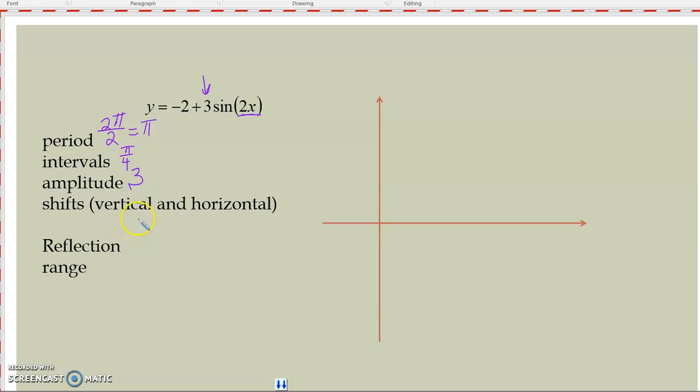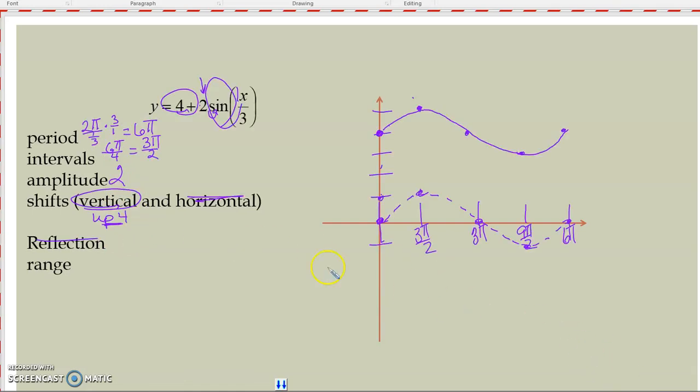I don't remember if I had an amplitude change last time. Let's go back. We did have an amplitude change of 2. So we should have stretched that a little bit further. It should have gone up. And this would have been lower. So we would have had a wider graph. We didn't talk about its range, so that would have put us at 2 to 6, right? As far as our range was concerned. So if you've got an amplitude, you got to put it in there, okay? So let's go back to the one we're on.